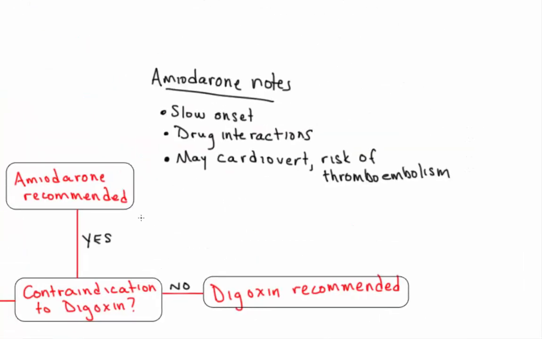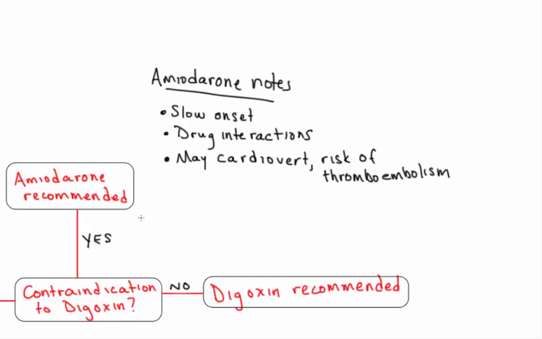And with amiodarone, it's at the very bottom of the list. It has a slow onset of action, a very slow onset of action. There are a lot of drug interactions that go along with it. It's a pretty dirty drug overall. It's not a great drug for long-term use anyway. But in this patient that has the history of chronic Afib that's not been adherent with therapy, there's a pretty good chance that he'll have an atrial thrombus.